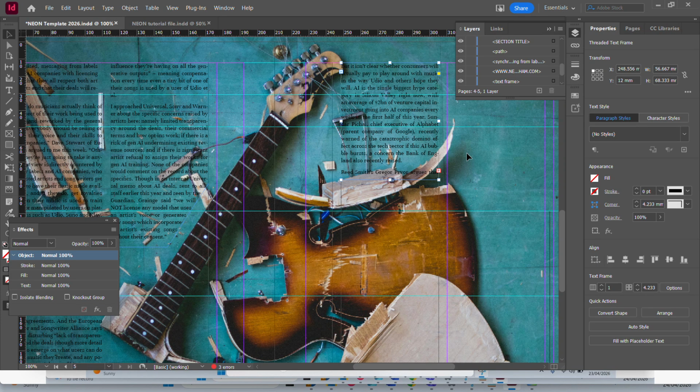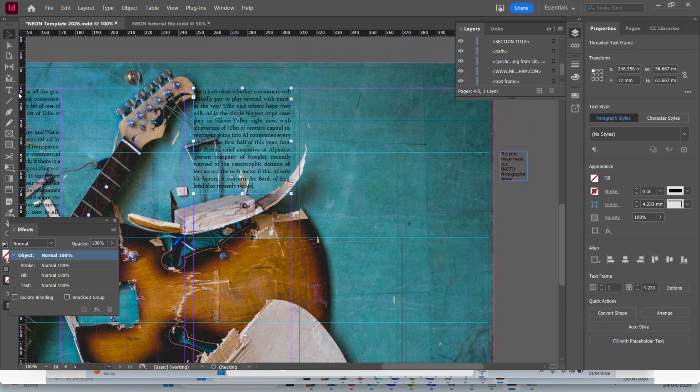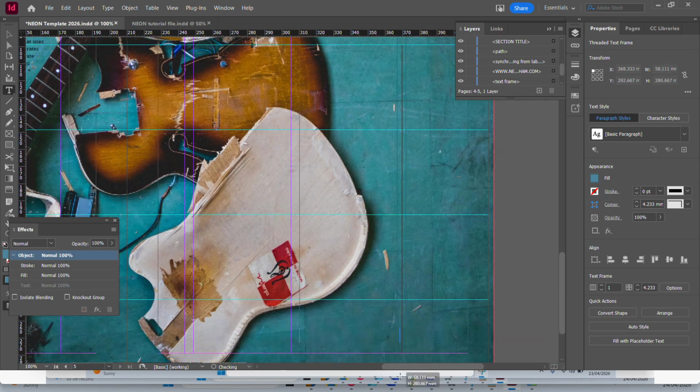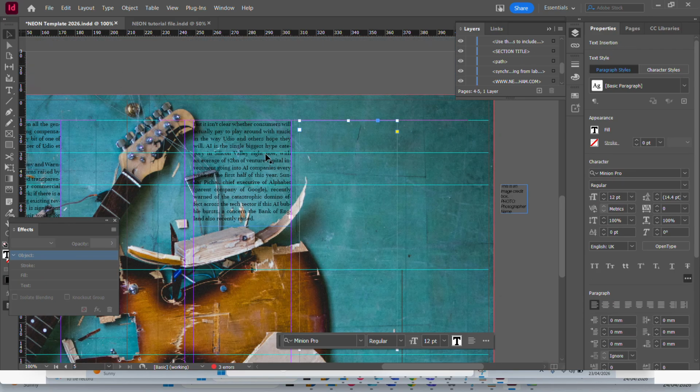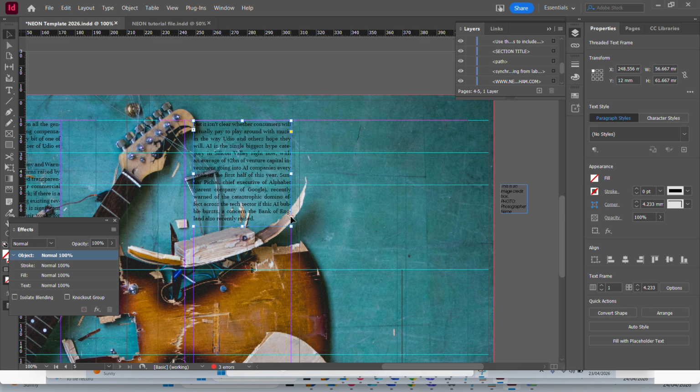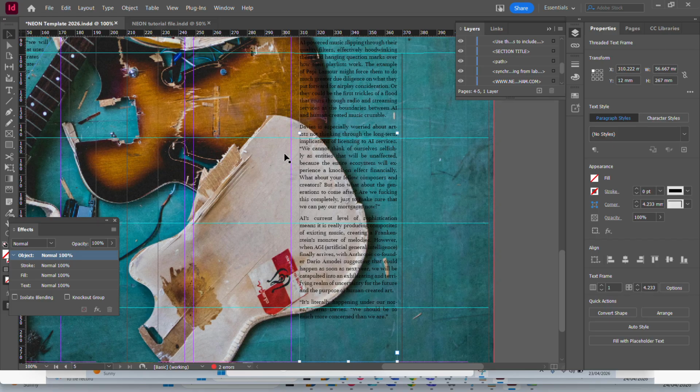And I might do the same thing here. You know what? I'm just going to keep it simple. Just do that. And I'm going to get my text tool here, and I'm going to draw one last box running down here. And I'm going to hit my plus, and I'm going to link that.